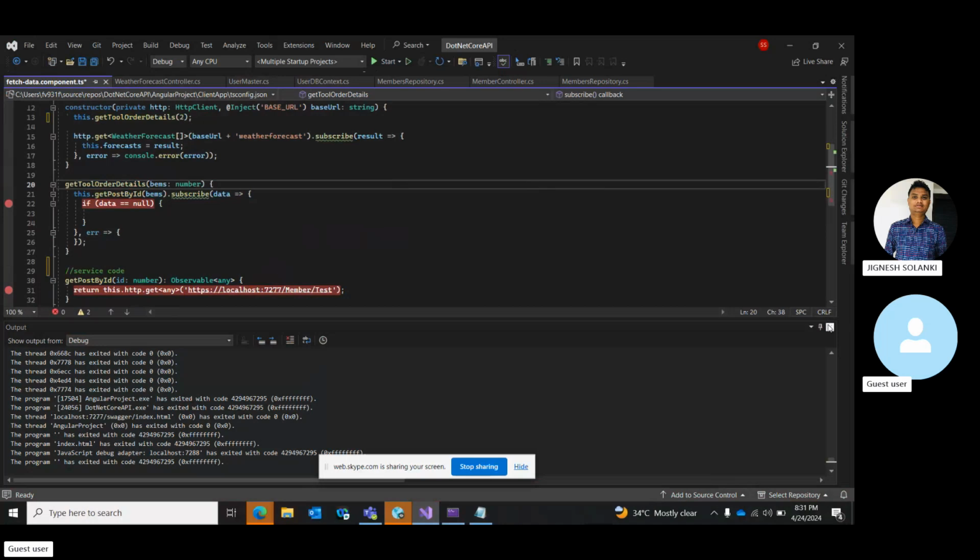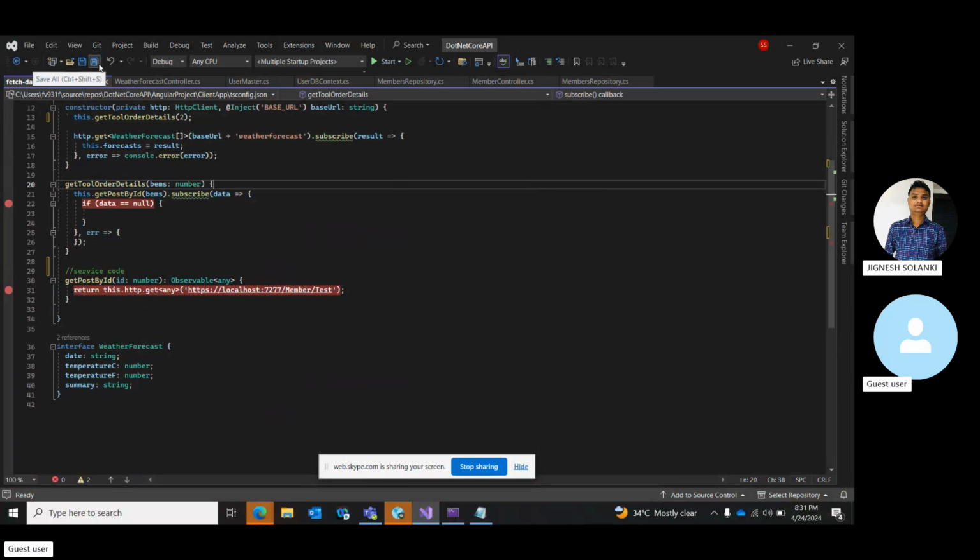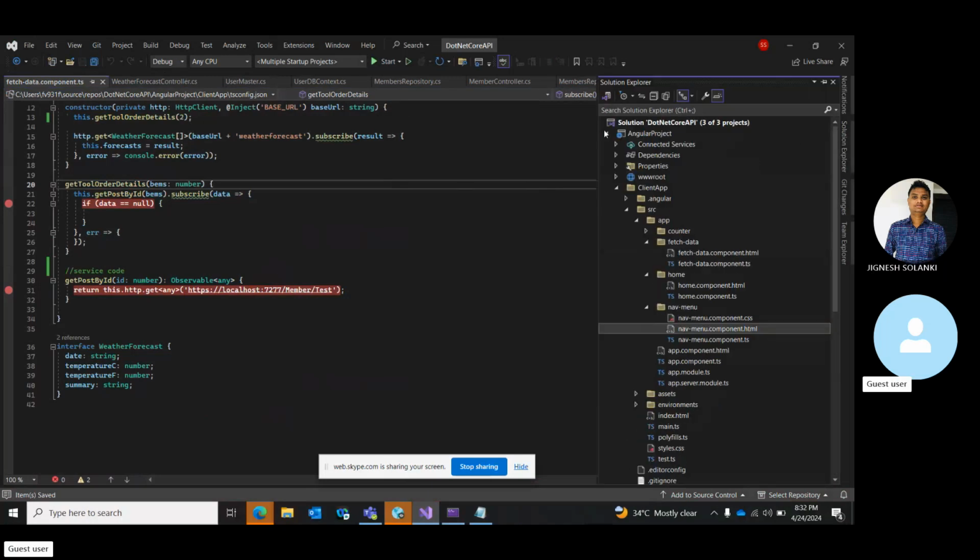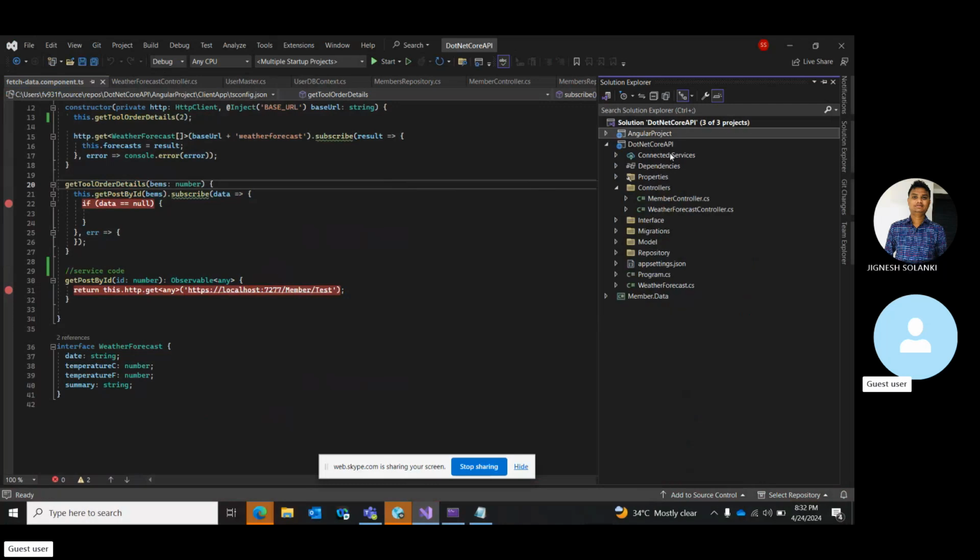Now, okay, this is a general question. The first time I was working on an API, this was the same project where I have .NET Core also. I was running .NET Core and this API. We were directly running the .NET Core, it opened the Swagger, we gave the input, and I was getting the data. Okay, fine.